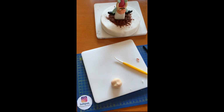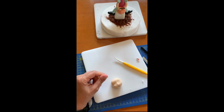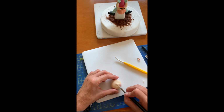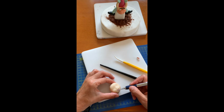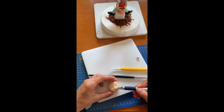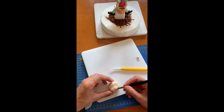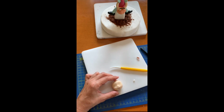So I want, maybe with some water, it will be easier to position the teeth. I want one here, and I use my brush. So I made the other one and I position it as before. I can use some dust.